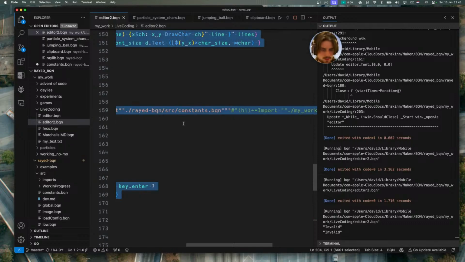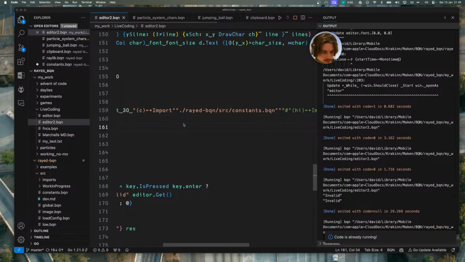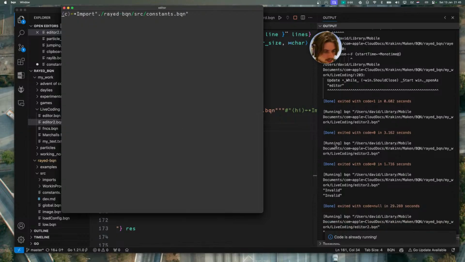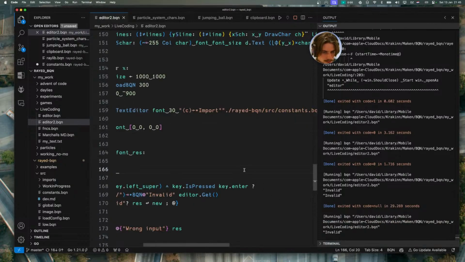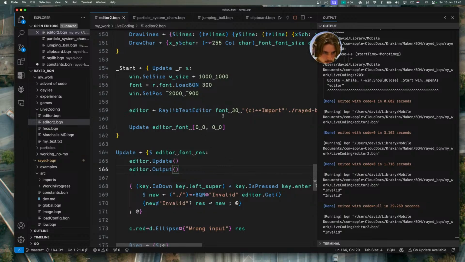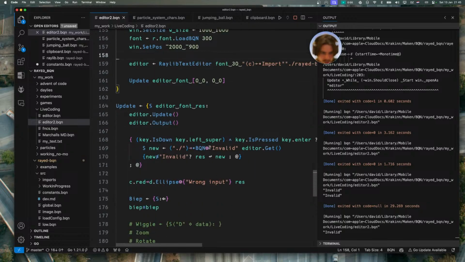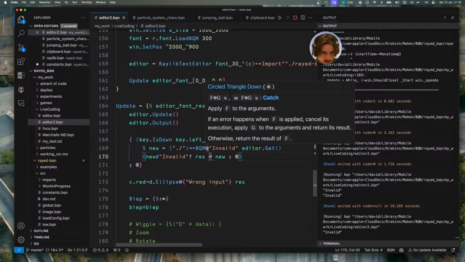Oh. Let's run it. Oh. Go away. Invalid. Can it say why? Because now this catch is just going to return F, which is the left function. G is applied to the argument and returns it. If an error happens when F is applied, it cancels execution.